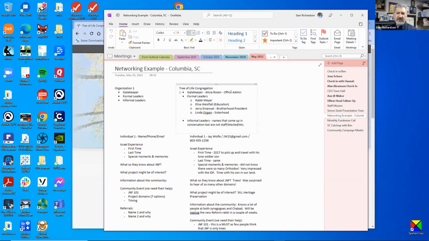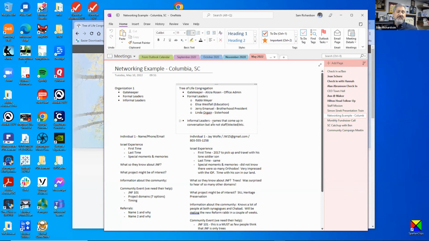And so when you're talking to Alicia, she may bring up Mr. Fox, who has been around forever and knows everybody. And then the same name keeps coming up. And even though he doesn't appear anywhere on the website, he's not mentioned in regard to any committee or any board, Mr. Fox is a person you want to talk to because everybody has mentioned him, and he's definitely one of those informal leaders, somebody who has influence in the community. So that's the kind of thing you're going to be listening for to fill in those informal leaders.